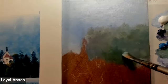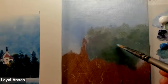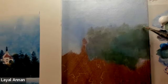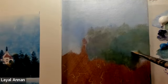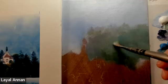Are we going on the top with blue again? I'm mixing my blue with the green. It's not just blue. I'm using ultramarine violet as well. Yes, it's layering. It's layering.